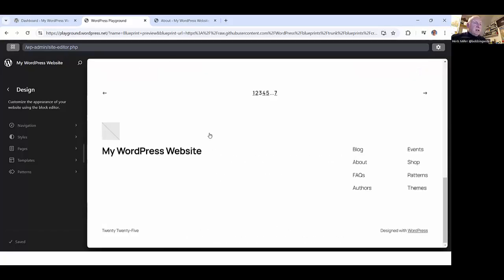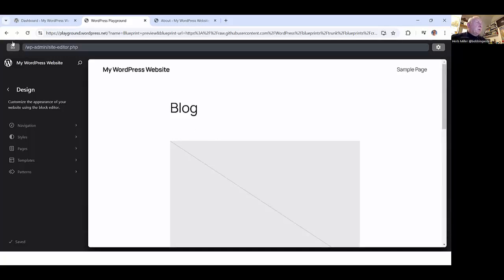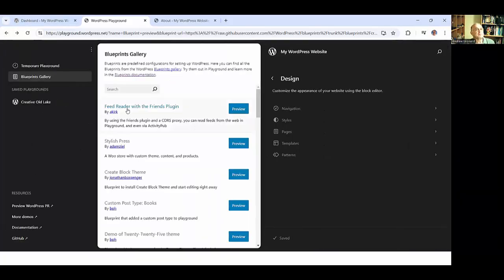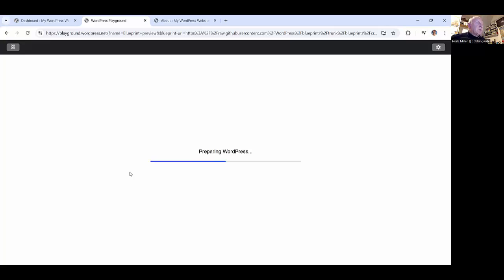Right, I've gone into the site editor. So what? Can I go back? I didn't go into the website. I thought I was going to get something showing me the blueprint source code on the left-hand side.